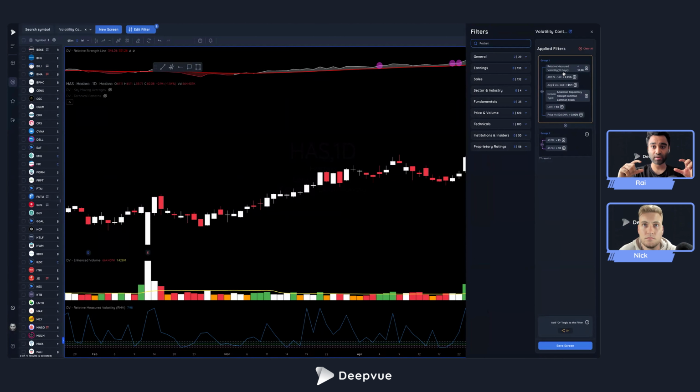And if it's getting tighter over a span of 15 days, which is closer, it's not a month, but it's closer to a month of consolidation. Those are the type, it could be up the right side and now it's consolidating. So we have a volatility contraction pattern scan that we've built. That one has given us 77 results right now. So this is a good one you could take and then make your own in the platform.